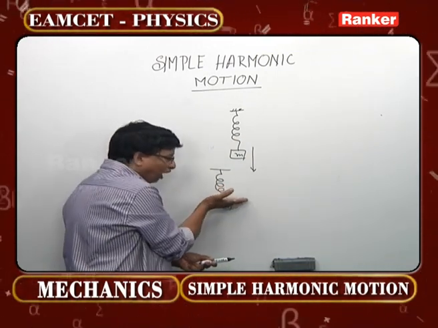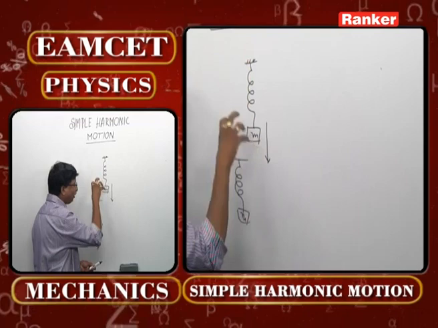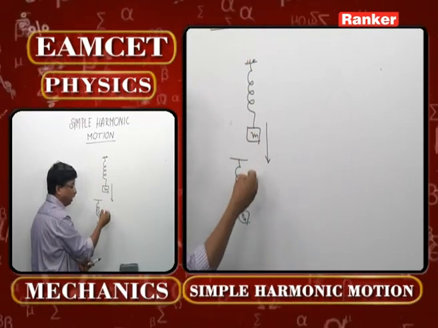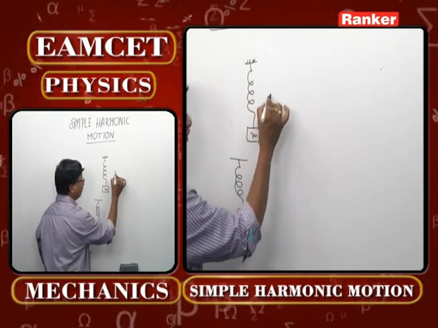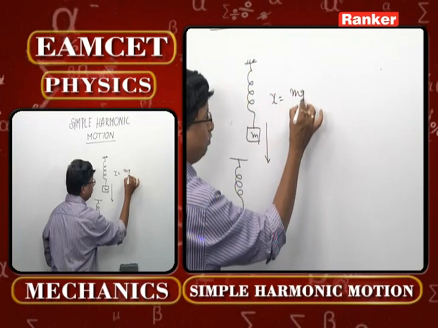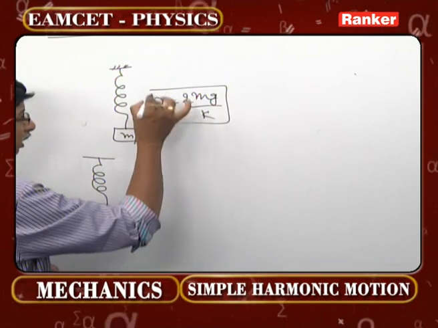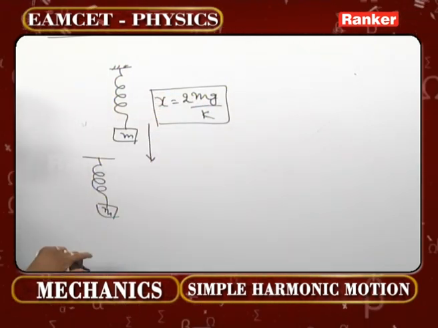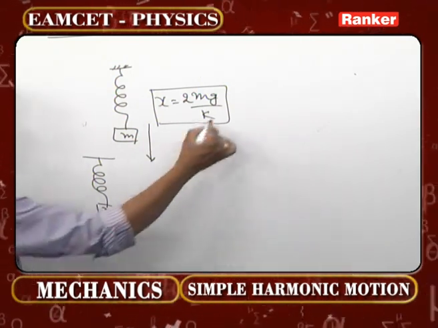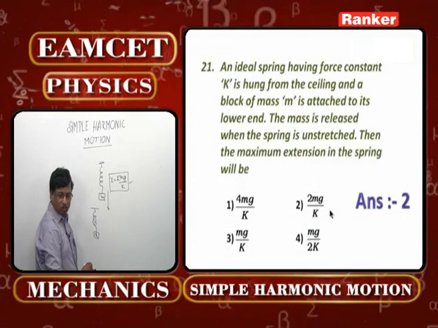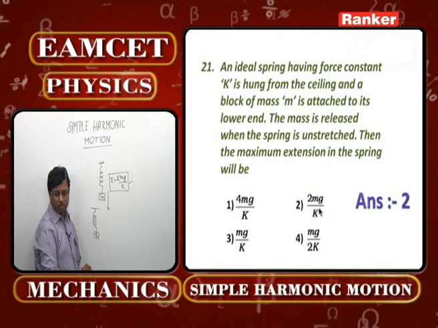The moment you all of a sudden release, all of a sudden release means what? That jumps just comes down. To what distance it goes? Twice the value, K becomes half. So what will be the corresponding maximum extension? Maximum extension X is equal to mg by K formula. In this particular case, the value of G will be twice G. Therefore, what will be the value over here? 2 mg by K will now be the corresponding option for us. In fact, by look you can tell this answer, no calculation that is needed. That is 21st question, that's going to be having the second option as such.